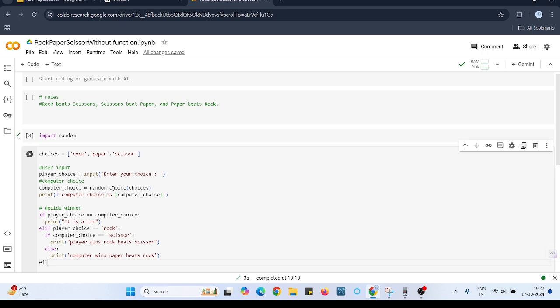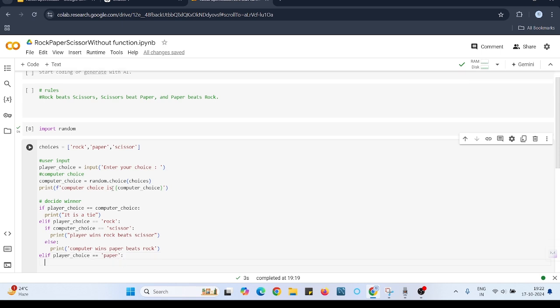Again, I need to make sure that I add elif. Now here I will again say if player choice. Okay, I can see there is an error with this part. So player choice, if the player choice is equal to paper. Now let's move to the paper part. So here it is.